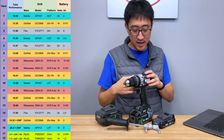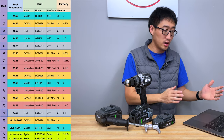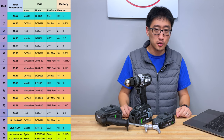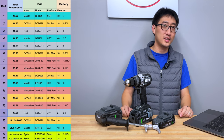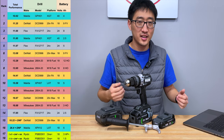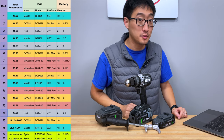But because it can't always stay on, we ran the test as you would do in real life, right? If it doesn't turn on, you just keep working. No one's going to sit there letting the drill cool down to get the turbo mode back on. If you are, then we'll have to have a different discussion, but I don't think people would do that.